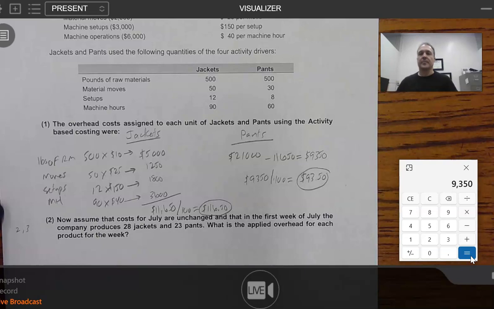Again, this video's over 10 minutes already, so I decided to take a shortcut, but you can, you know, you can go back on a separate sheet of paper, put materials, moves, setups, manufacturing overhead, and then it would be all of these numbers. The rates are not going to change. If you do that and you do it correctly, you will end up with $9,350. Then you're going to divide by 100 and you're going to come up with $93.50.